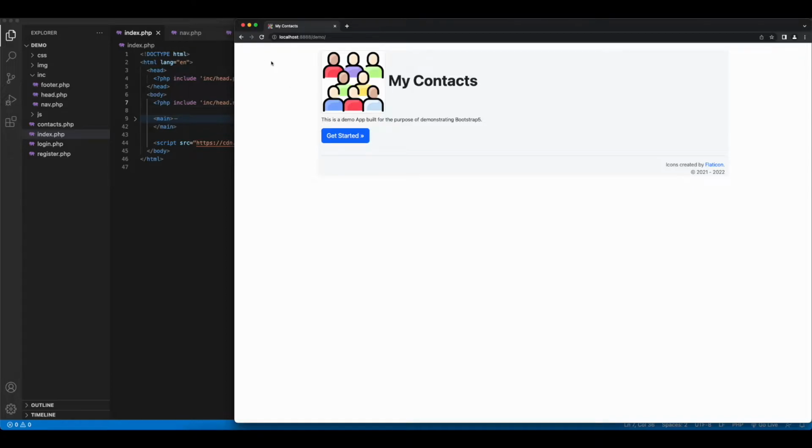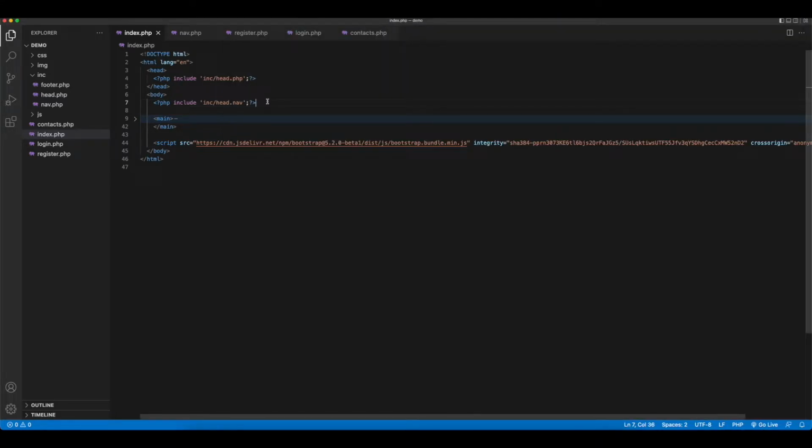I actually know what the problem is, and I'm wondering if any of you had caught it when I was adding the include file to the pages. So let's jump back in the code. Now, I left this in the video for a specific reason. Granted, I didn't mean to make the mistake when I was adding the include, but it's a good example of copying and pasting one problem into multiple pages.